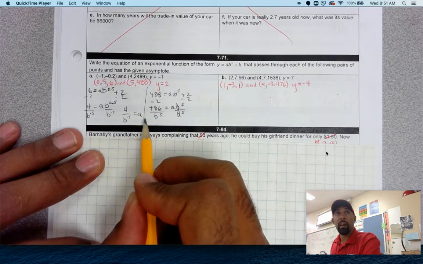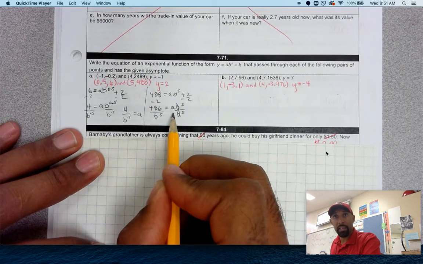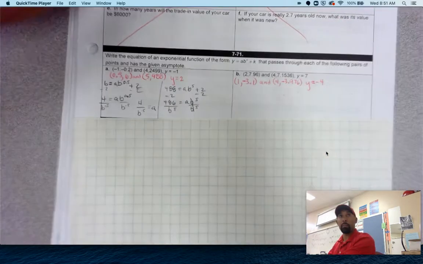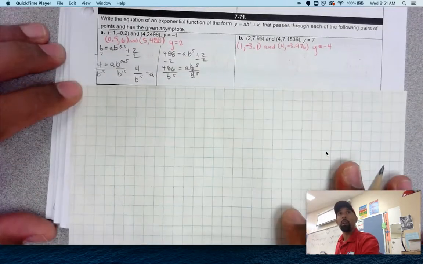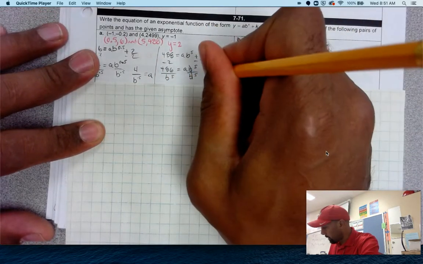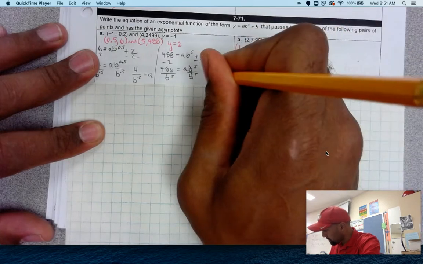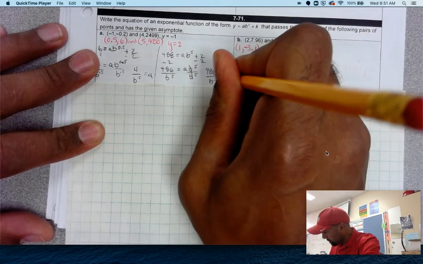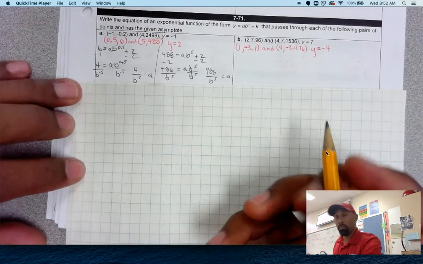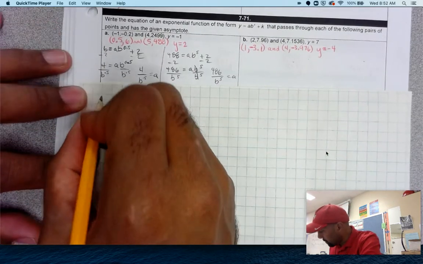Now, since we have both of our equations equal to a, we can use the rule of substitution. So this is where my other piece of paper is going to become useful because I need more room. All right, so both of these are now equal to a. I'll write it again one more time, just for you guys. So if these are both equal to a, I'm going to make them equal to each other. All right, so let's do that over here.